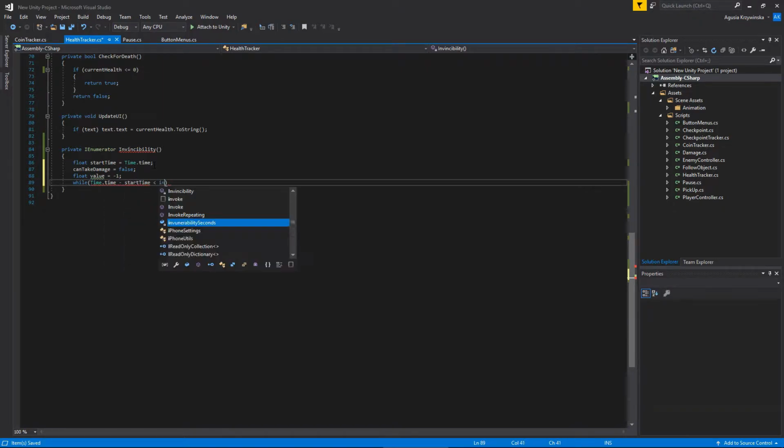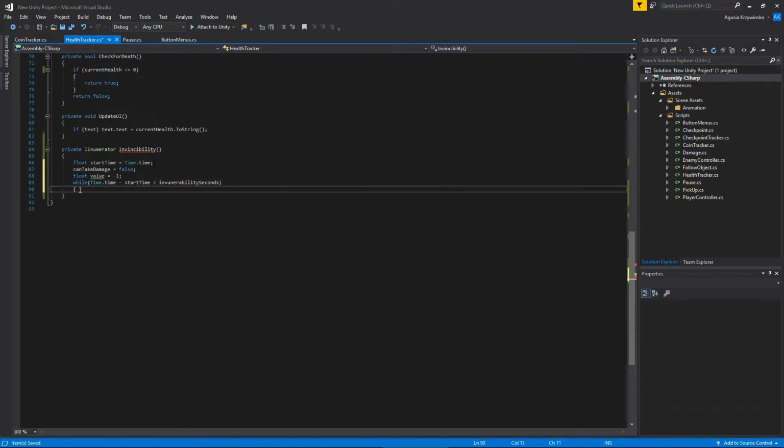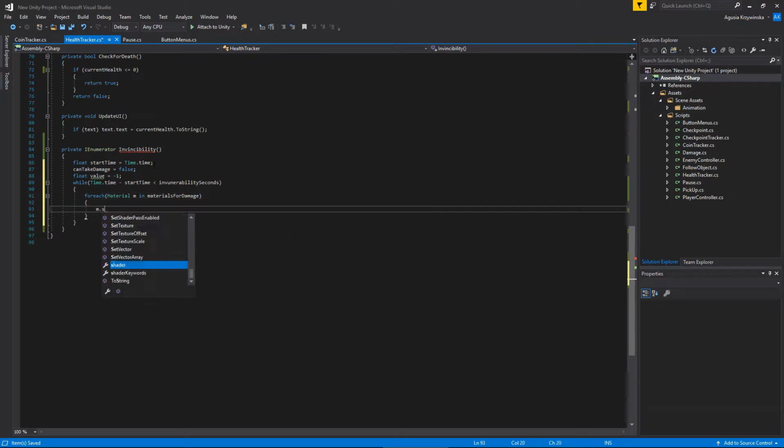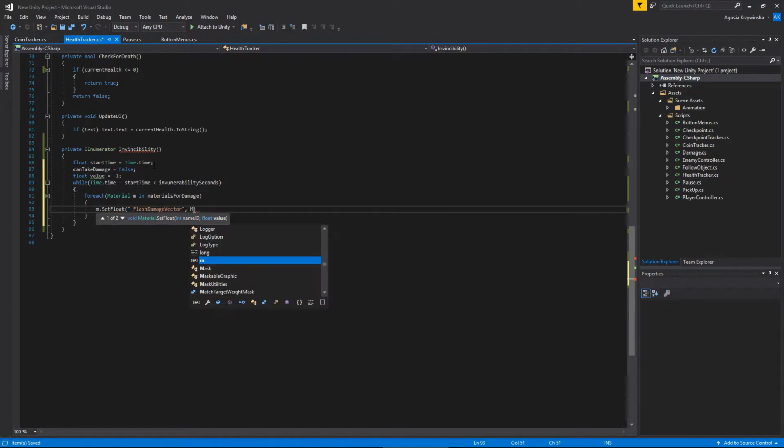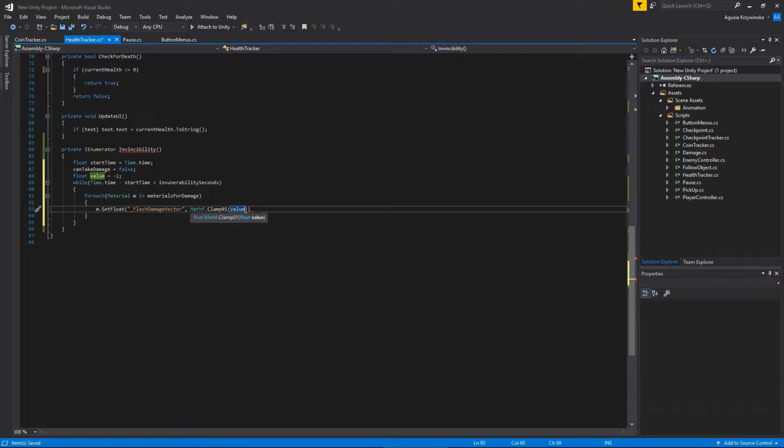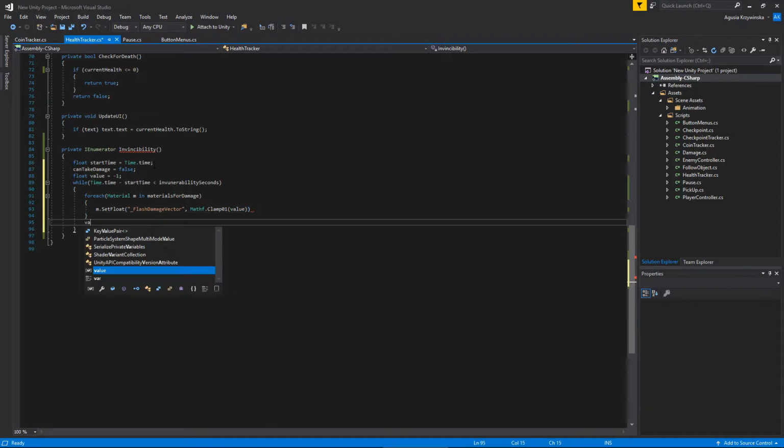So while Time.time, so that is the current time minus the start time, all of that is less than the invulnerability seconds, we're going to check for every material in the materials for damage and set their float value for the flash damage vector to be Mathf.Clamp01 and pass in that value.